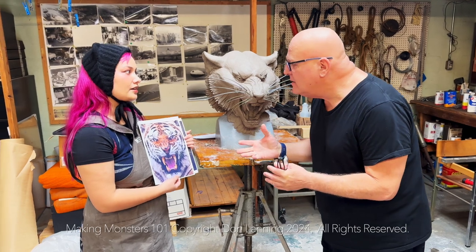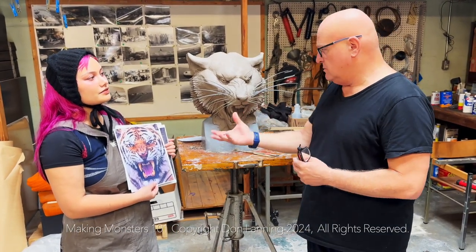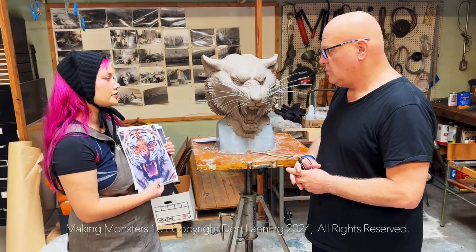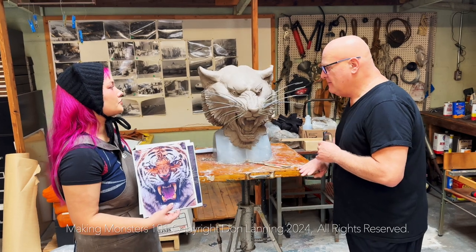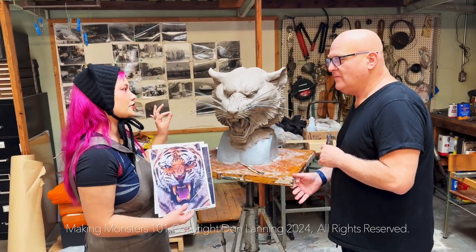And what did you feel about the clay, about the interface with the clay? Was it smooth? Was it easier? Did you feel a learning curve? I definitely felt a learning curve, but the clay was lovely to work with. It was like creamy, and it was really awesome when we got to the texture and furring portion, being able to work with carving.